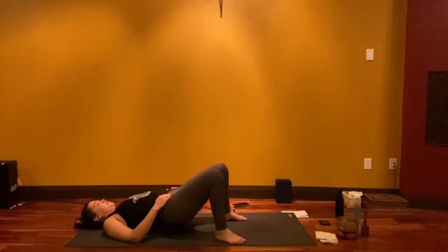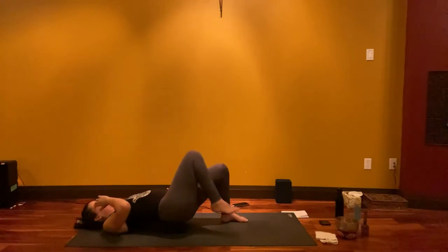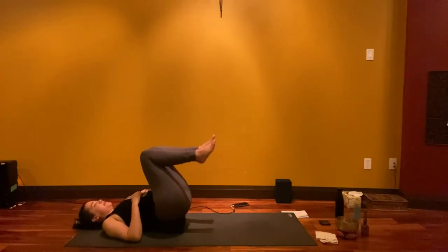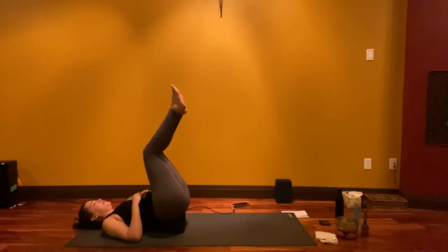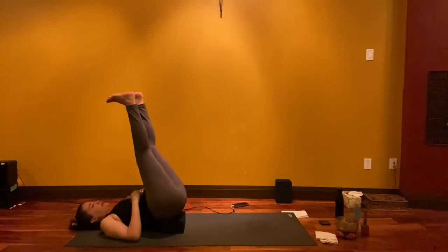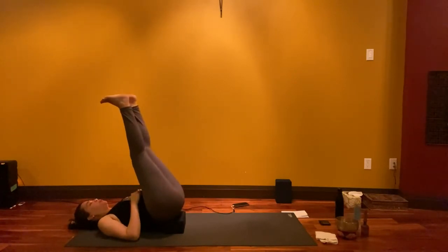If this feels great for your body, please stay where you are. Otherwise, you're invited to lift one foot at a time, and then slowly extend your legs into a 90-degree angle, inviting the center of the heels to point up towards the sky.